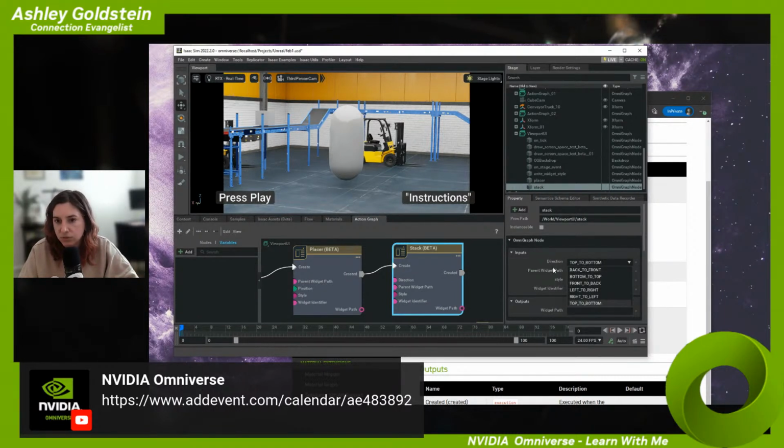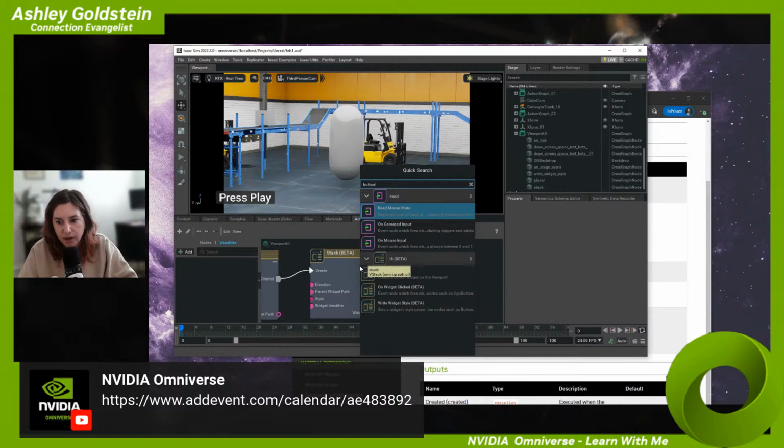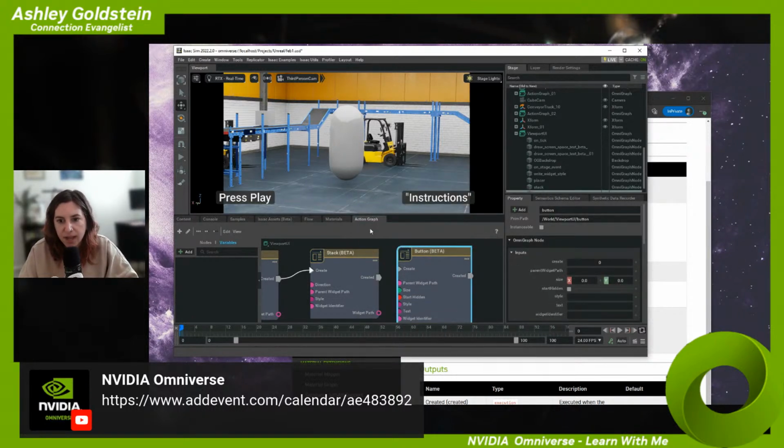So let's do top to bottom, and then we'll just do a button. I don't know what I want the button to do for now. I just want to see if I can create this, and we can adjust it later. I imagine this capsule character is going to be collecting the boxes. Say it grabs the box when you press spacebar or something, and then you collect the box into a bin.